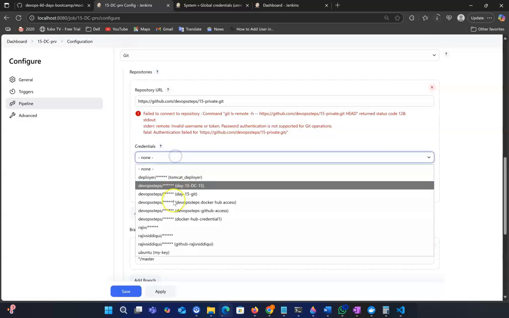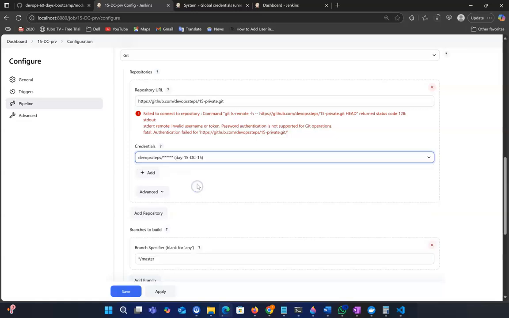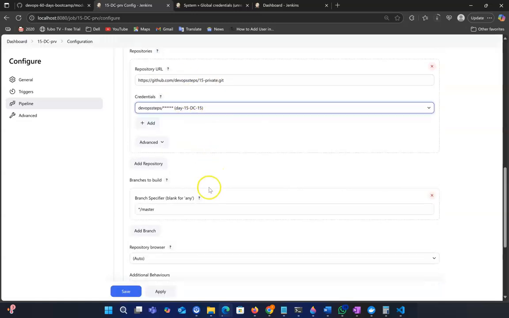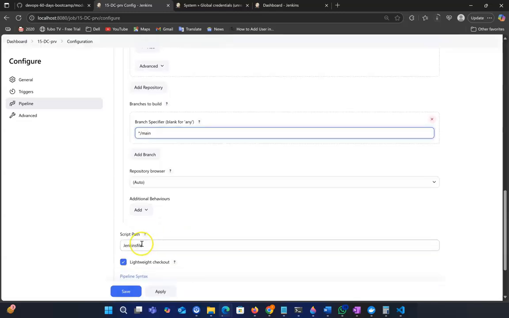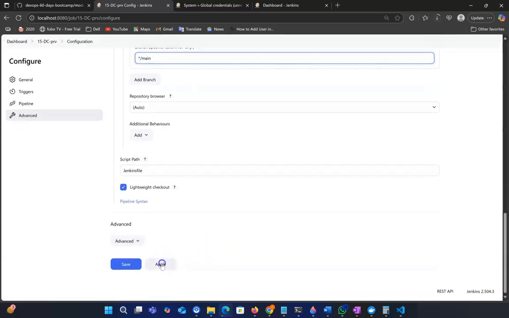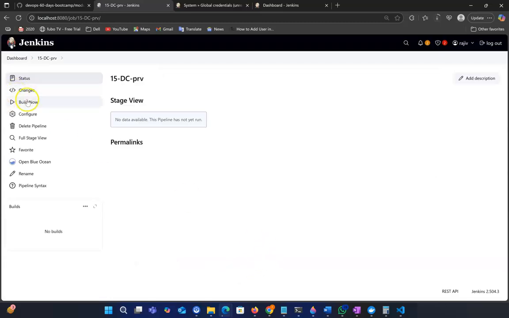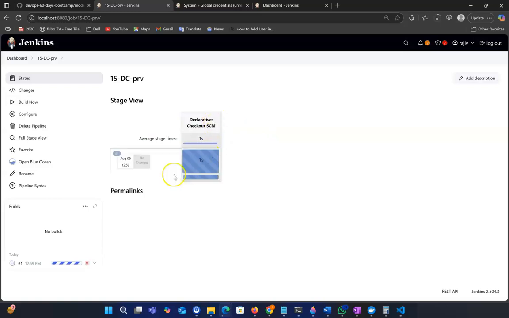Now in the credentials section you can put D15 DC-15, you can see it is available. Now in the branch, you know already it's the main branch and the Jenkinsfile is already there. So apply, save. Now if you build now, it will clone the code because it has username and password, everything. Let me wait a few seconds.